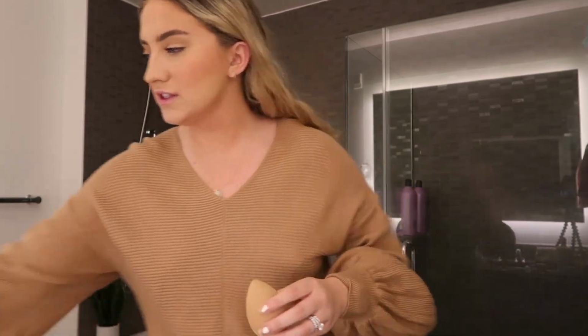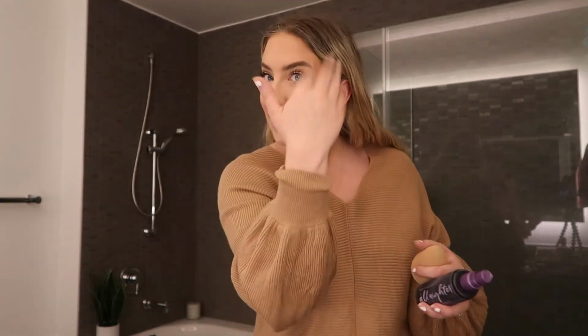And then sometimes I do a highlighter, but I've kind of moved away from highlighter, to be honest. I just like a nice clean look, no sparkles. So the last thing I do is I'll set my face with the Urban Decay All Nighter Spray. This is an OG spray too. I'll just lightly set it, but actually I'm gonna wait a second because sometimes I do it when my lashes are still wet and then I have mascara going down my face. So make sure your lashes are fully dry because I have made that mistake one too many times.